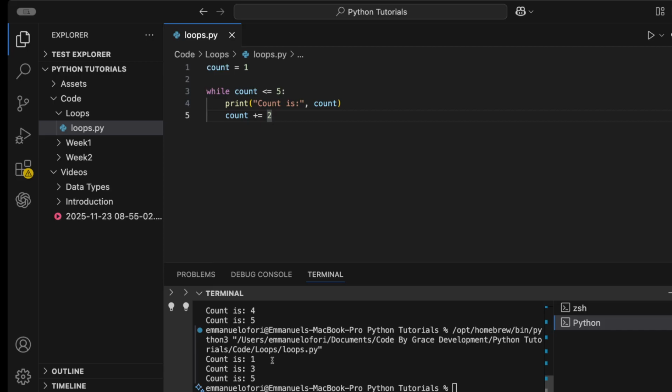So that is how you write a while loop. Now this will help you because let's say, for example, you wanted to check a condition before you run a loop, you can do this. Or let's say, for example, you wanted to print out up to 100, but you wanted to make sure that it stops exactly at 100, you can also do that.